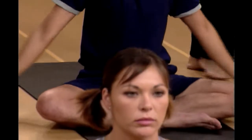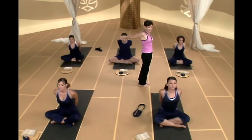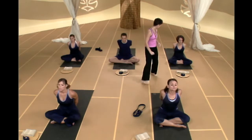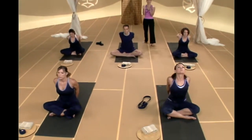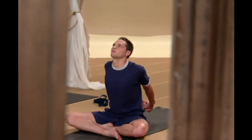Nice job. We're gonna interlace your hands behind your back. On an inhale, I want you to just extend and pull your shoulder blades together. And on an exhale, you're gonna go ahead and lower down. So when you're ready, guys, inhale, go ahead and pull back. Shoulder blades are together, extend back with your hands, and exhale, go ahead and relax your hands down.